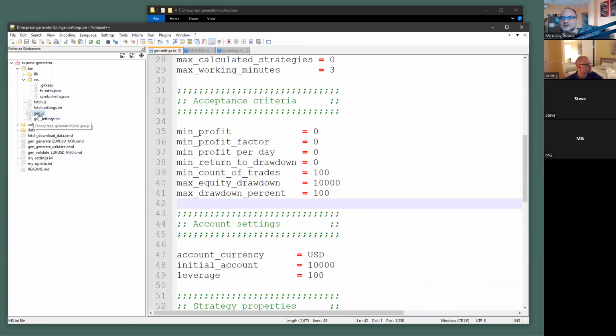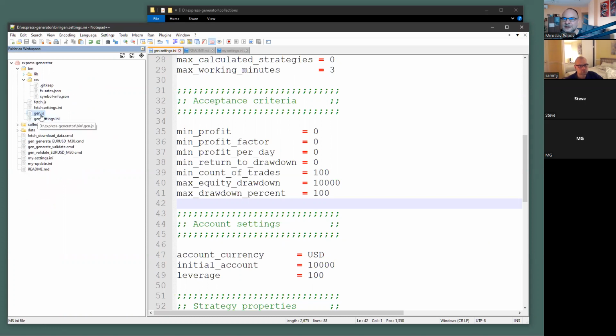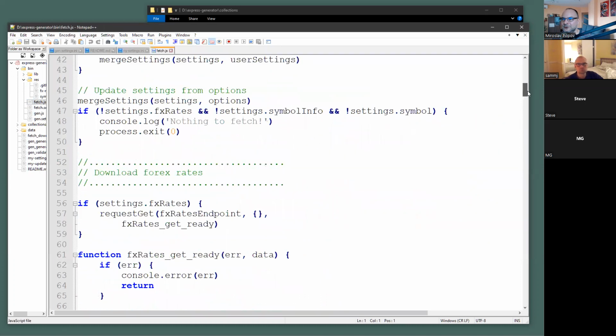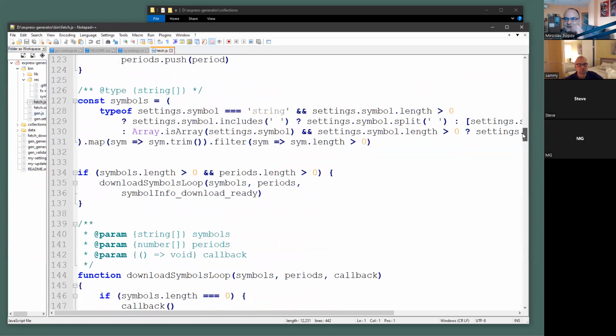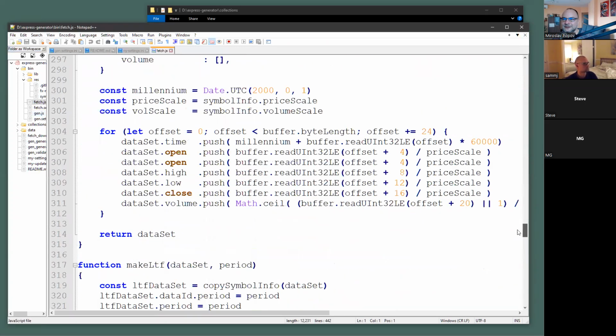Because the actual generator is here in the library folder, but the actual engine exposes only a few public methods, like start generator, calculate correction, and accept settings. This gen and this fetch, actually the fetch is the complete source code for managing data, and here probably is somewhere the bug of this 1 hour. I will fix it. Yeah, the source code is here.